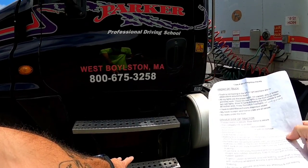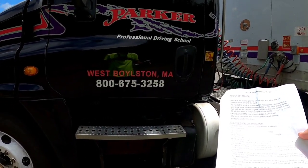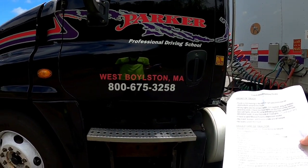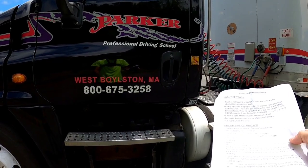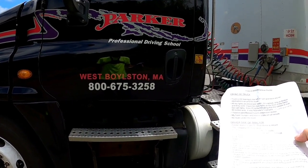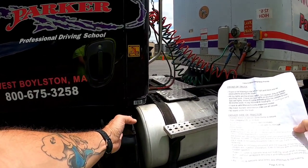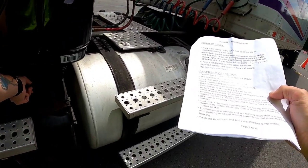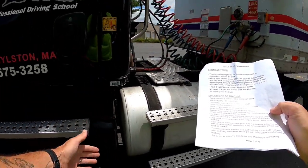My 2 air tanks down here are securely mounted. The lines are attached and not leaking, with no abrasions, bubbles, or cuts. The tanks are drained at the end of each day. My def tank is securely mounted. The cap is secure, and the tank is not leaking.